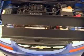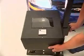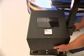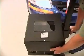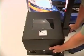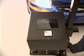Once it is aligned to the two symmetrical points, we roll it over in front of the headlamp, and we roll it left and right and raise the optical head up and down, and we can use the meter to be able to tell us when we have the most intensity over our aiming screen in the back of the machine.